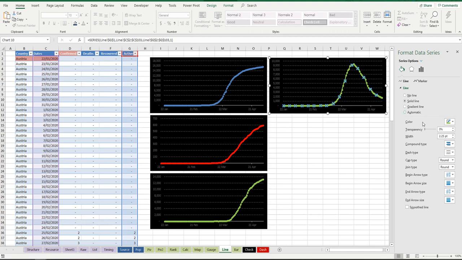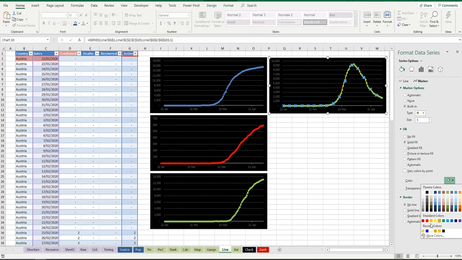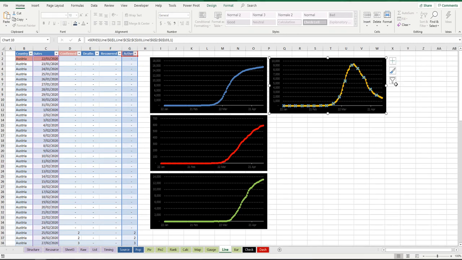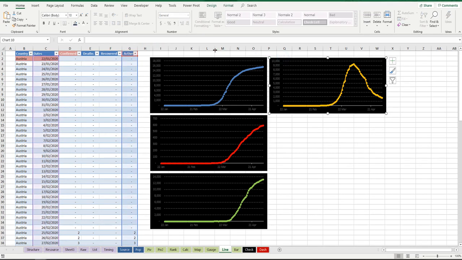All right, and then that color is yellow. So we'll choose this, well, it's sort of orange really. So we'll choose the orange, and then the marker needs to change as well. So you can see it gets a bit repetitive, but when you do it a lot, you get really, really quick at it, yeah? So I'm hopefully going slow enough for you, but I'm doing it at a speed that I wouldn't do it at in the field. I pretty much go like grease lightning, but you get faster at it the more you do it, yeah?